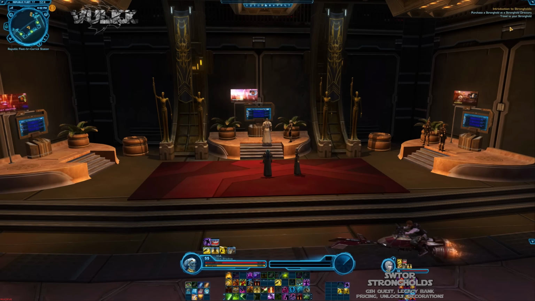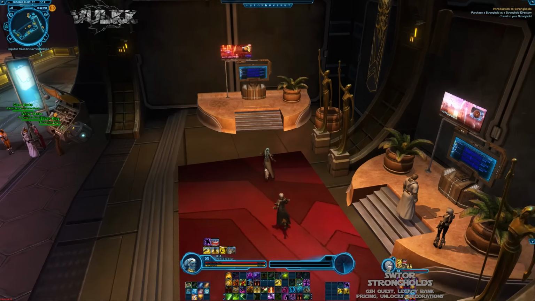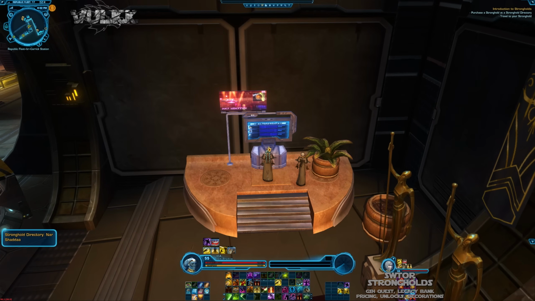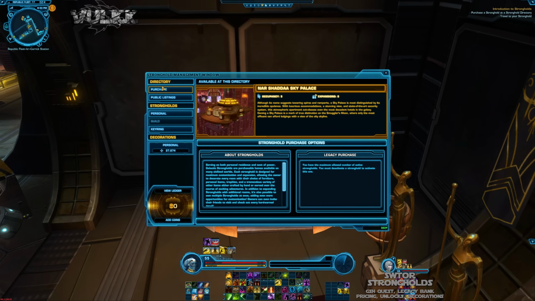And now, because we have in the quest the task to purchase something, I will actually go and get Nar Shaddaa. I will start with Nar Shaddaa, but I'll do my best to show and explore all of them. This is what you get when you click on the terminal. Those are the people who have shared their personal homes publicly, and most of them are offline. The menu is fairly simple and some of the buttons are deactivated, obviously, because I don't have a guild, so I don't have access to this one yet.